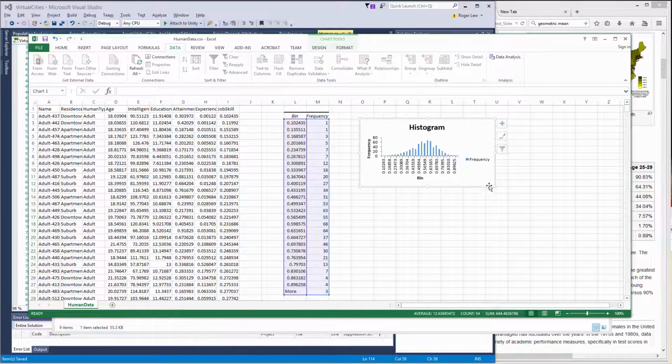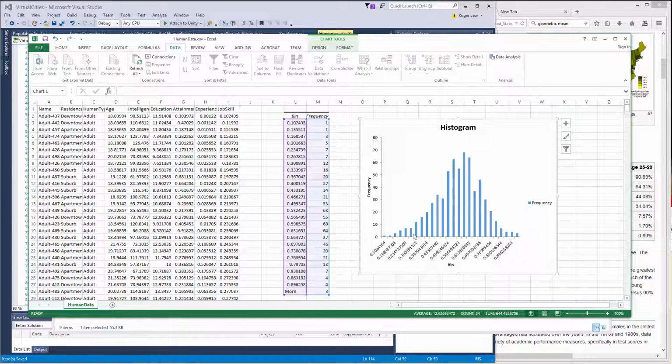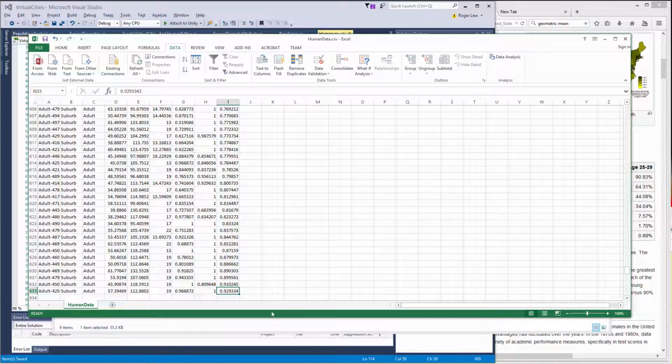And we can see that we actually get a fairly normal looking distribution of job skill. And then when we set up the jobs, we just kind of need to remember that individuals with a job skill over 0.9 are going to be fairly rare.